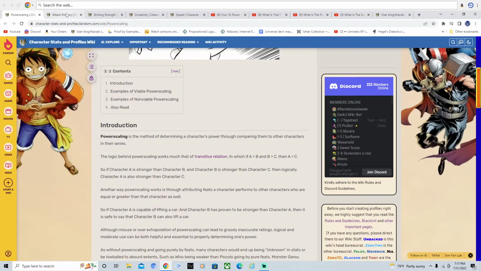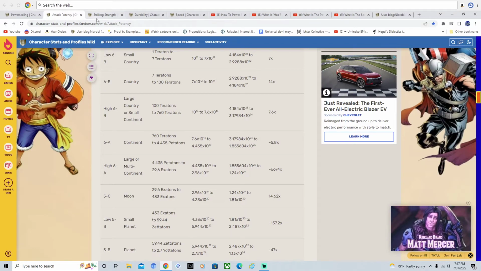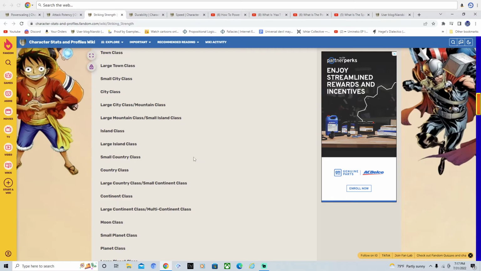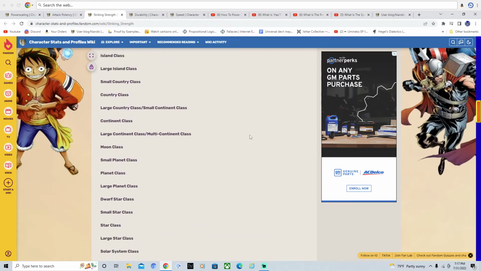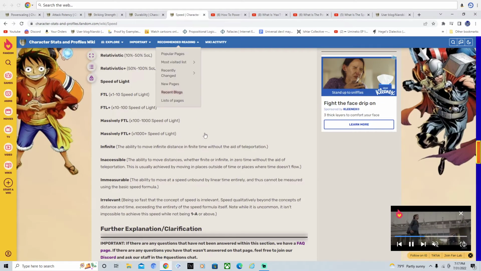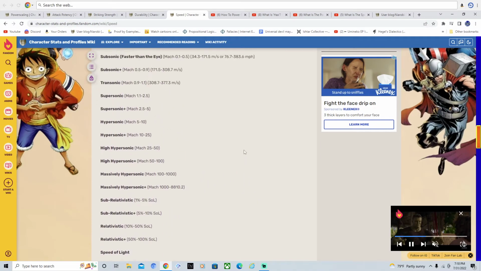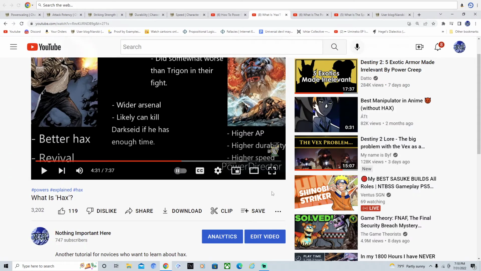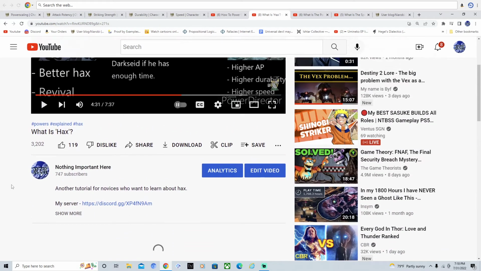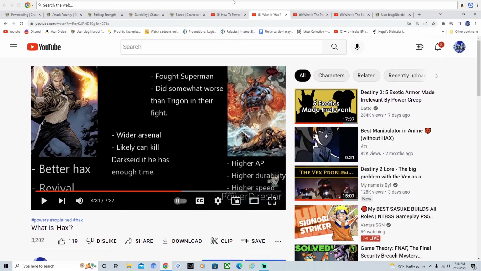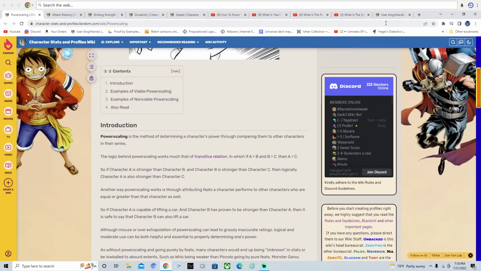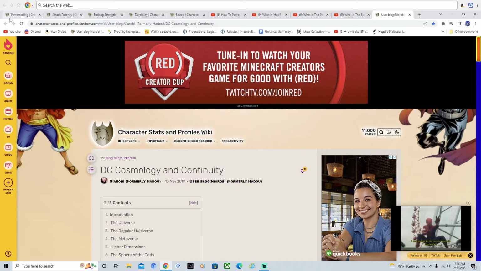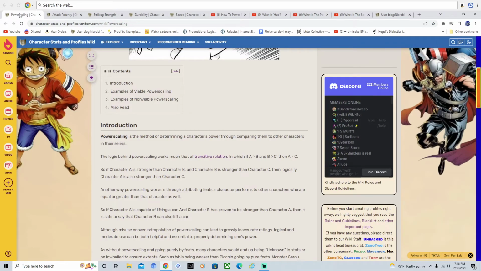Power scaling includes mathematics, comparison of characters who are able to hurt and resist each other, and characters who are able to move around each other. And then also characters who use specific abilities on each other. All of these concepts are within the concept of power scaling. What we then have to do is, out of those 2 concepts, create a third concept, which is how do all of these things come together.